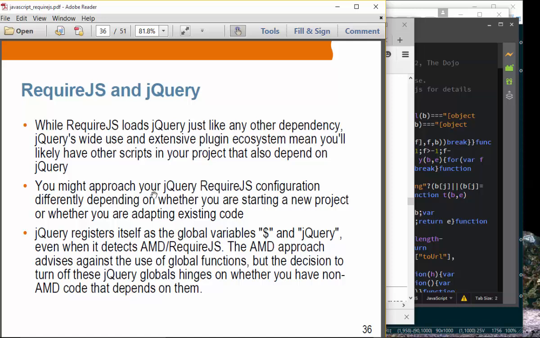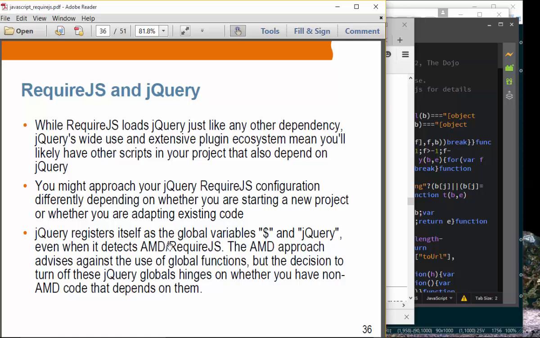You might want to approach your jQuery RequireJS configuration differently depending on whether you are starting a new project or adapting old code. If you're starting a brand new project, you might want to use the RequireJS AMD-compliant jQuery module, while if you have an old application, you might take a different approach.